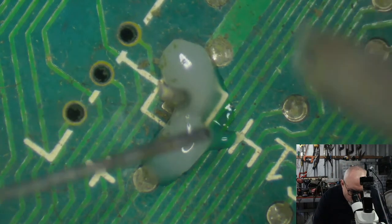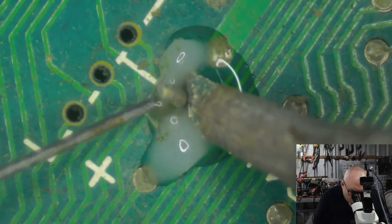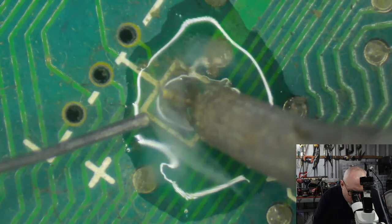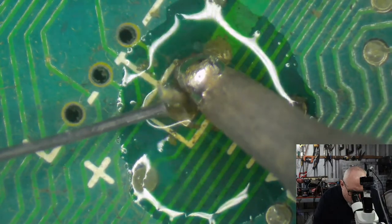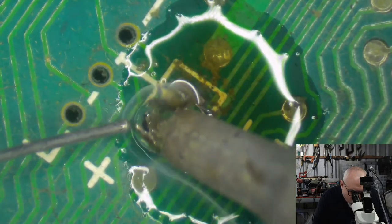All right, so I've got a little bit of flux on this pin now, and I've got some solder here in my left hand. I've got my soldering iron in the right hand, and I'm going to apply some heat to that pin and get some solder all over it. I'm trying to encapsulate that pin in solder, and I'm failing dismally. What's going on? Here's me trying to say this is the easy method, and I'm just getting nowhere.